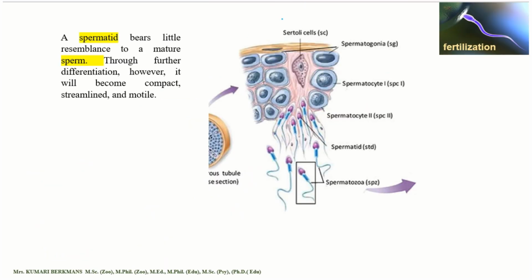So now let us see this. I told you these cells are spermatogonia, and these are Sertoli cells, which give nutrients to the spermatogonia. And these are the spermatids, which are not ready for fertilization; they will mature and form the spermatozoa. Now it is ready, and it moves from one region to another, and it is highly motile.